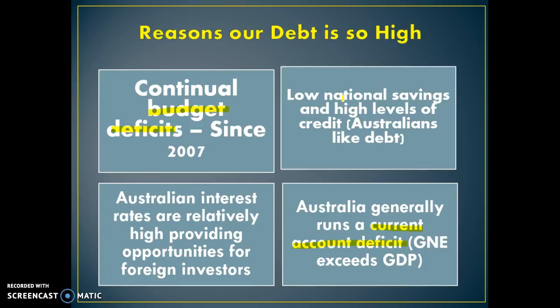Other reasons we have a high level of debt is that we have a lack of national savings. That means that when people are borrowing to buy houses, the banks don't have enough money to fund that, and they're borrowing from overseas. So that lack of national savings is also increasing our debt levels. And finally, Australian interest rates are relatively higher. So there's opportunities for foreign investors to lend Australians money, knowing that we're willing to pay a higher rate. Australians are often choosing to borrow abroad because they can get it at a cheaper rate, and that's leading to higher debt as well. So they're the main reasons our debt is increasing.